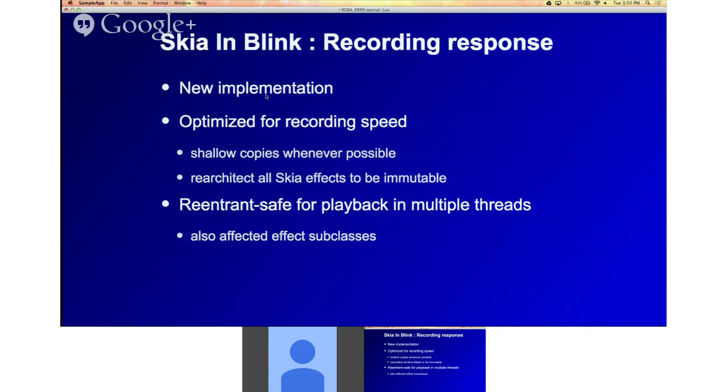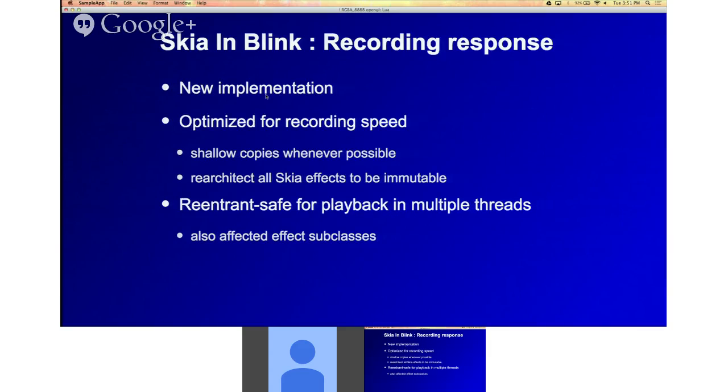So we had to change APIs, fix up call sites. It required a fair amount of work on the Android side, which has Java APIs exposing Skia since a few years ago, and they had to be retrofitted. We also had to make them re-entrant safe. And this was a second pass through the code where we said, sure, everything is const, except this pointer to this lazy cache that I'm going to build the first time I draw the gradient, or something like that. Or I'll const cast it, save the old alpha, pop the new one in the paint, draw it, restore the alpha. No one will be the wiser until we're drawing in parallel with lots of threads. So there was a lot of effort.